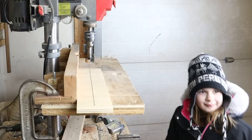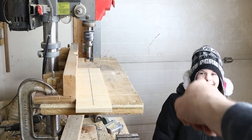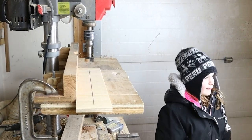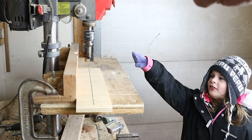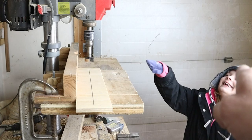What do you mean, what's a drill press? You are the daughter of a woodworker. You know what a drill press is. That's a drill press. Is that a bench? How dare you?